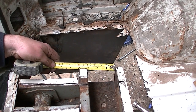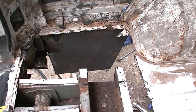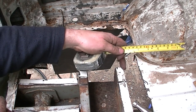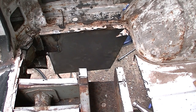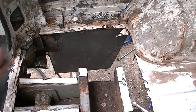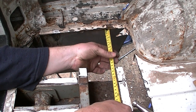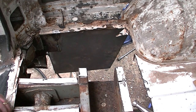Measuring the chassis profile, which is 3 by 3 by 3, plus an inch that way and an inch that way. So it's going to cut our piece of steel mostly this way, which, we'll call that 8 inches, I think. So let's go and cut ourselves a piece 10 by 8.